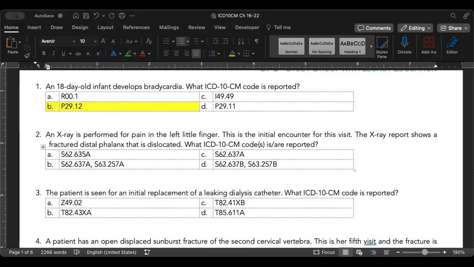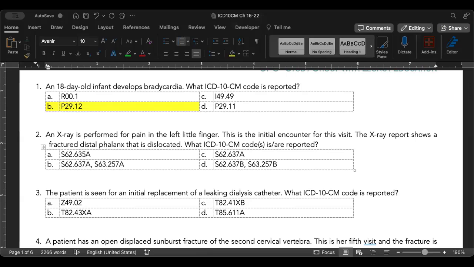Okay. So they are coming in for the pain, Sylvia, but we do have an actual diagnosis after they did an X-ray. So we're only going to code our definitive diagnosis. So we're going to code the fracture. Is this going to be considered a pathological fracture or a traumatic fracture? Traumatic. Yep. Pathological is going to be a fracture that's due to a disease.